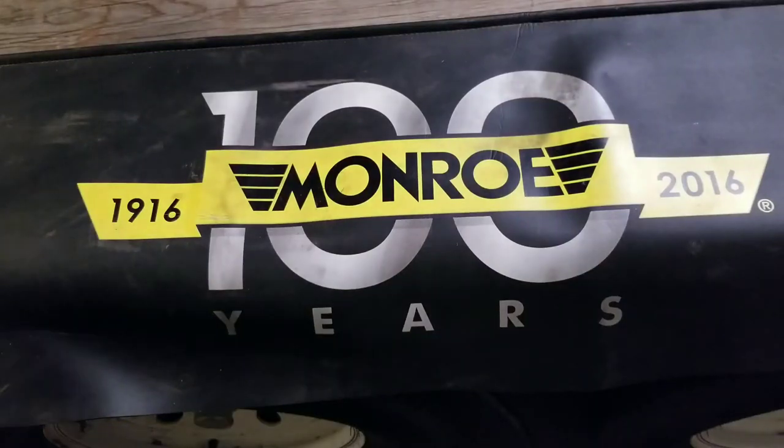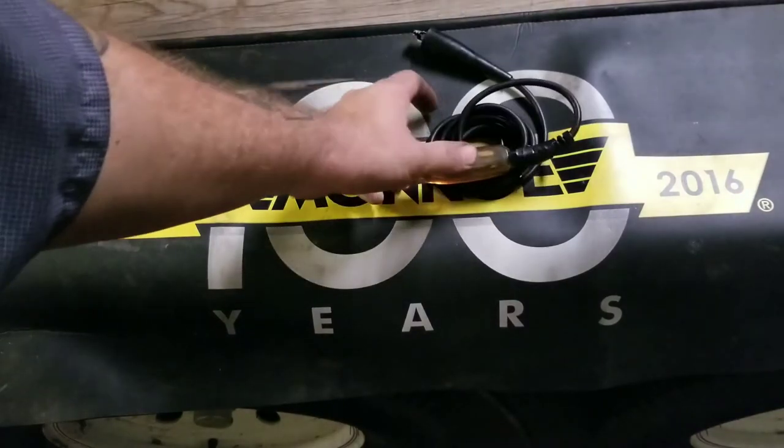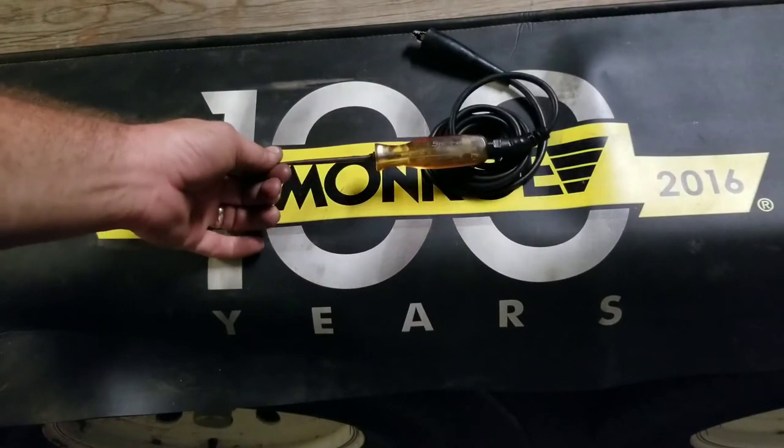In response to Hard Knocks' video about OEM tools — he asked what the most sentimental tool in your toolbox was — I went through it the other day. There were plenty of tools in there that were hand-me-downs, gifts, and stuff I've had for many years. This one probably has the coolest story: it's a Snap-on test light.